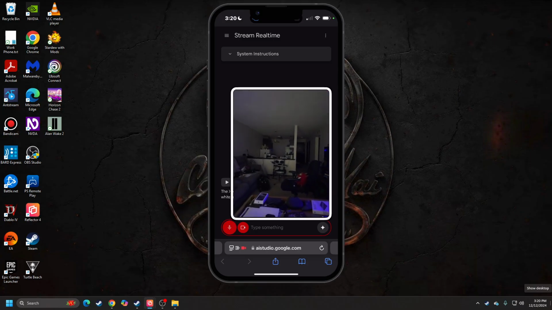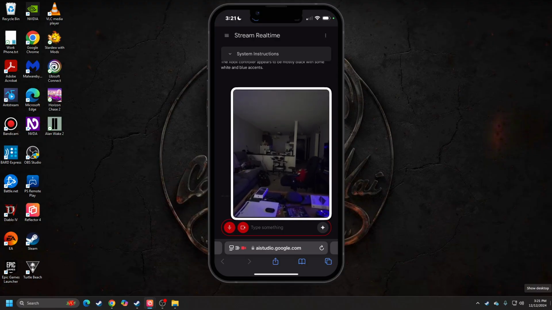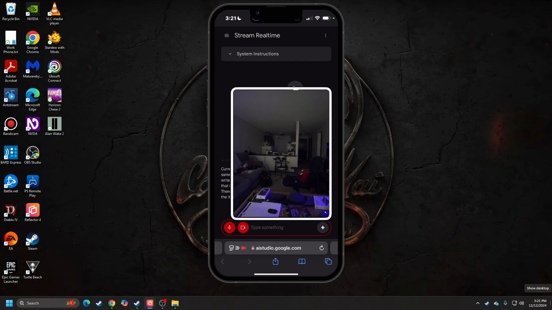How about now? What are we looking at? Currently, you're looking at a slightly different angle of the same desk from before. You can see the same multi-OS DVD writer box, a black mouse pad, and the same Xbox controller that is black with white and blue accents on a wooden table. There is also a cord going from the controller, and it looks like the Xbox controller's light is illuminated.